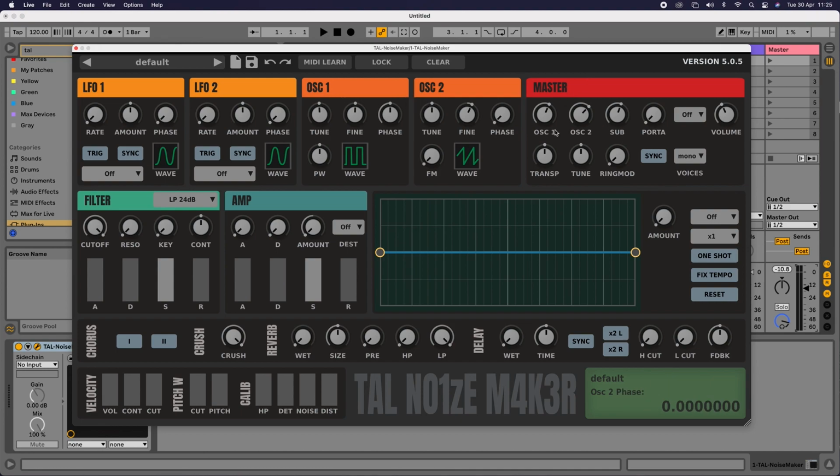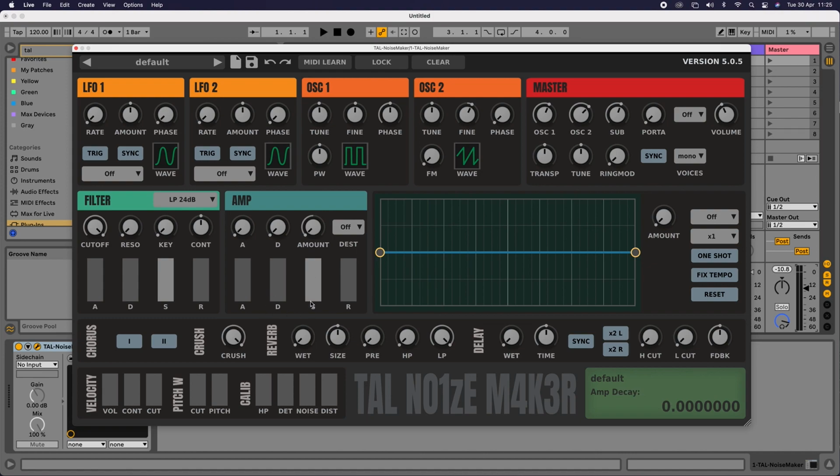So that's how I would get the basic tone, just using my oscillators, making some settings, turning up and turning down volumes, and then we have a couple of little special effects here that I'm not going to use on this patch, all right? Now down here, we have the next more important parts. The first one is the amplifier envelope, and this allows you to shape the volume over time.